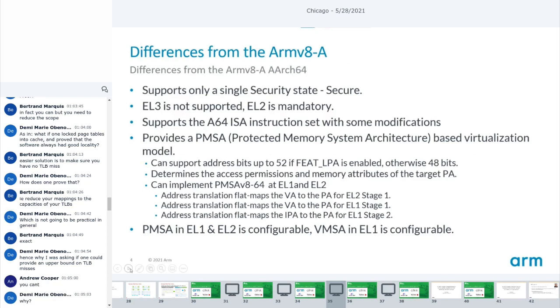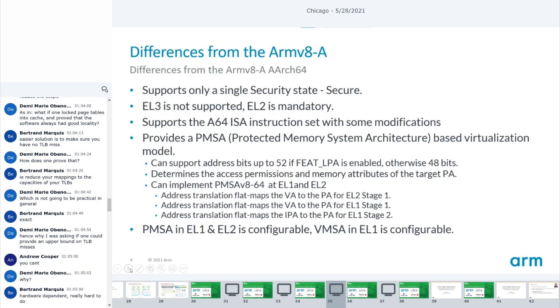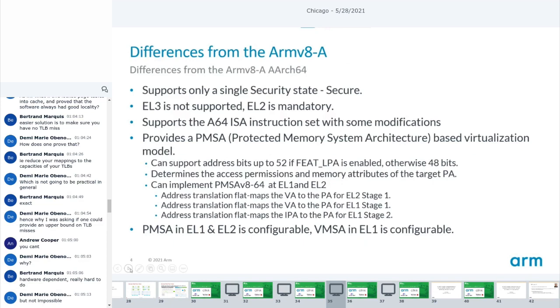But on Armv8-R AArch64 platforms, the PMSA uses physical address to determine access permissions and memory attributes. This means we must decouple Zheng from VMSA.